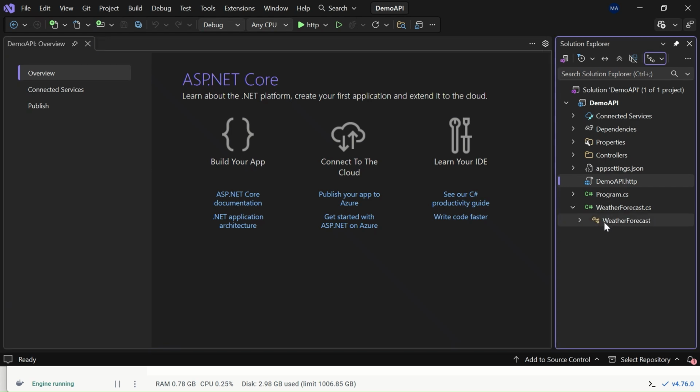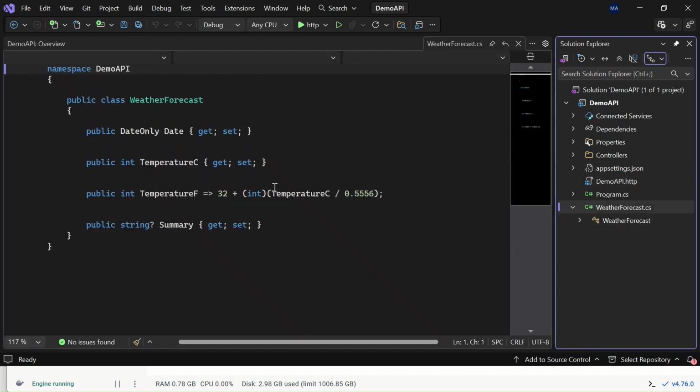If you just check here, you're gonna see we have some properties. We can see that we have date, we have temperature, and so on. We have get and set anyway. Those are the variables that we're gonna use in our APIs.